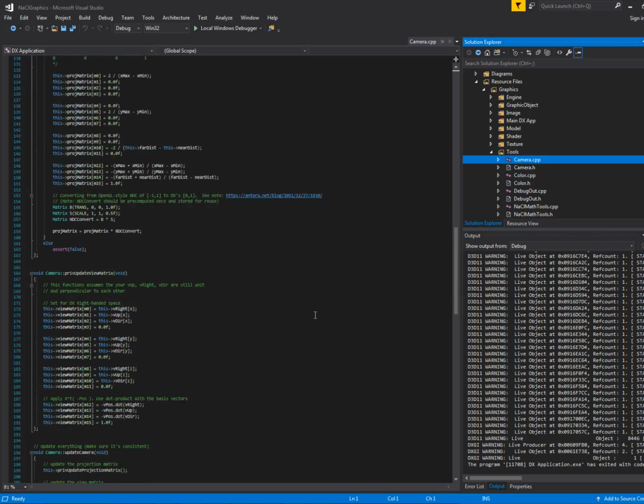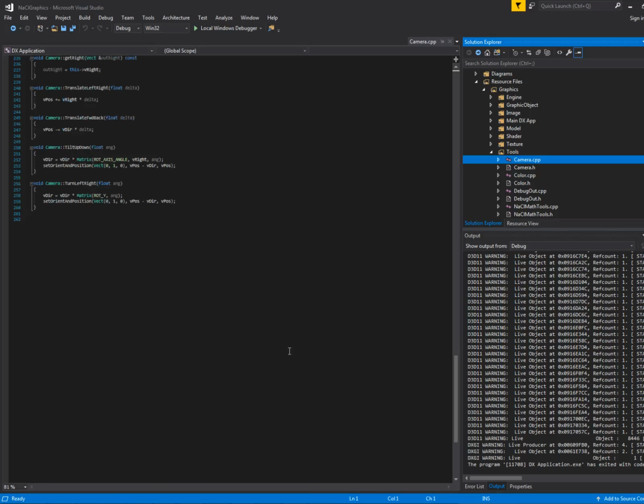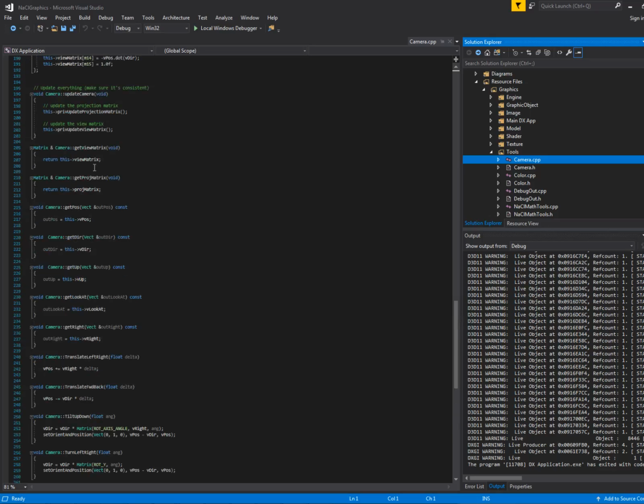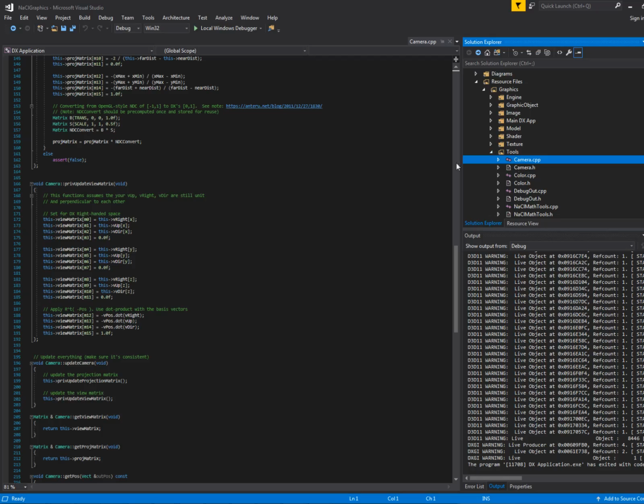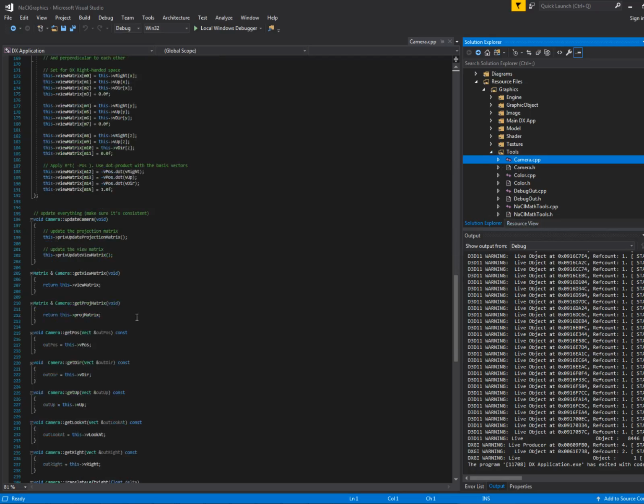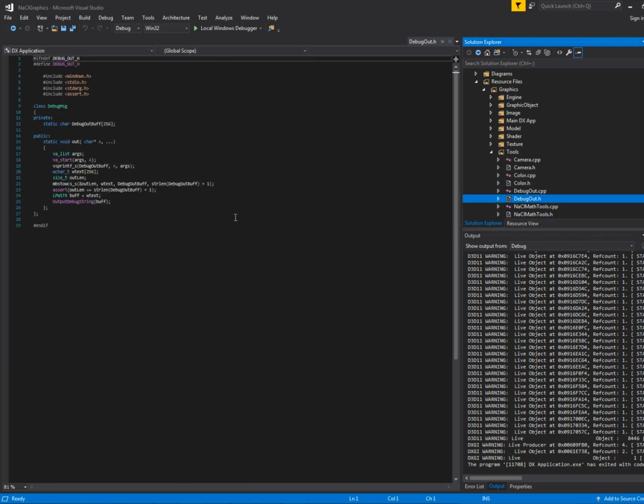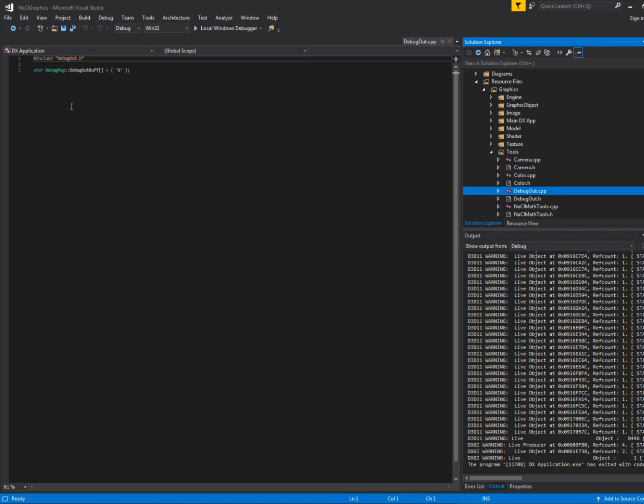I have our projection matrices, view matrix set up, and some basic camera translations and manipulations, colors in there. Debug out was fun to do. Dealing with the ellipse is always fun. Converting using this function was great. Sorry, I'm literally just rambling. I had to move over debug out, which is great.